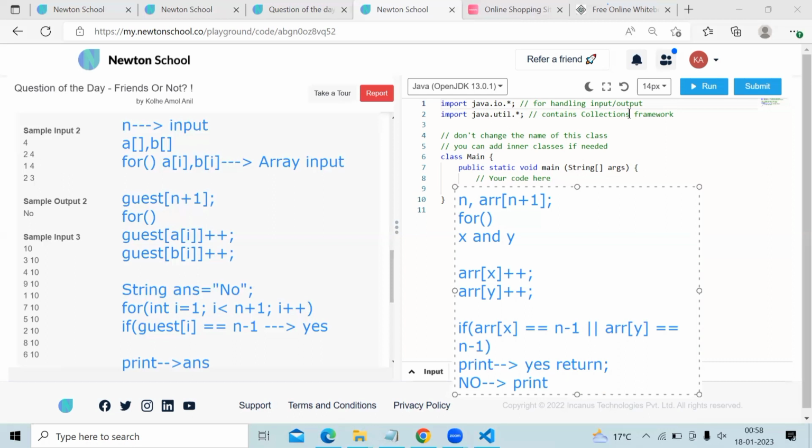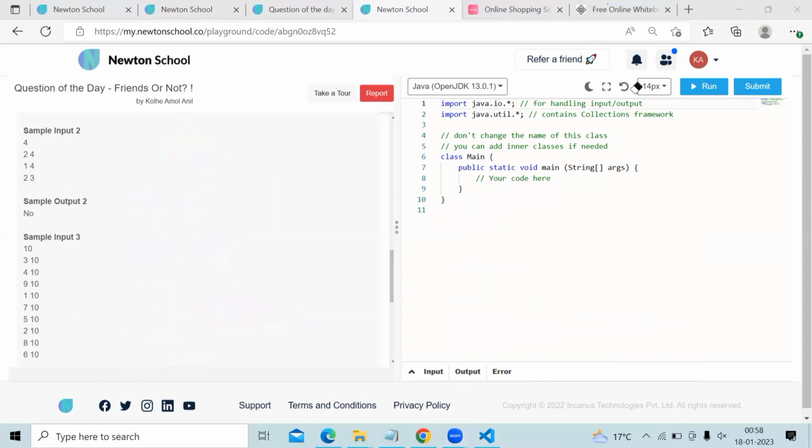Okay, so let's try to write the code for this problem. First, I will write the scanner class to take the input from the user.